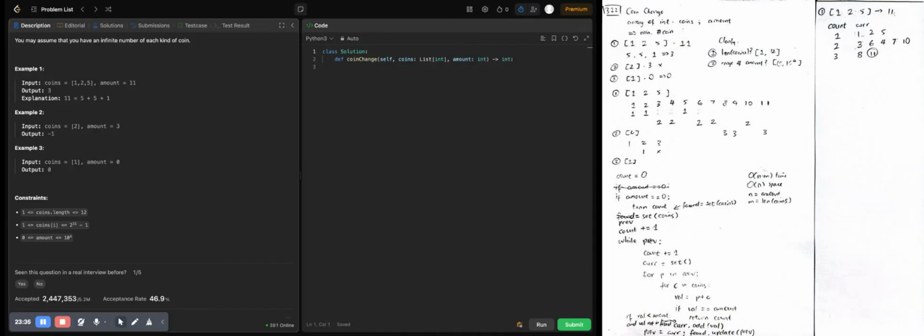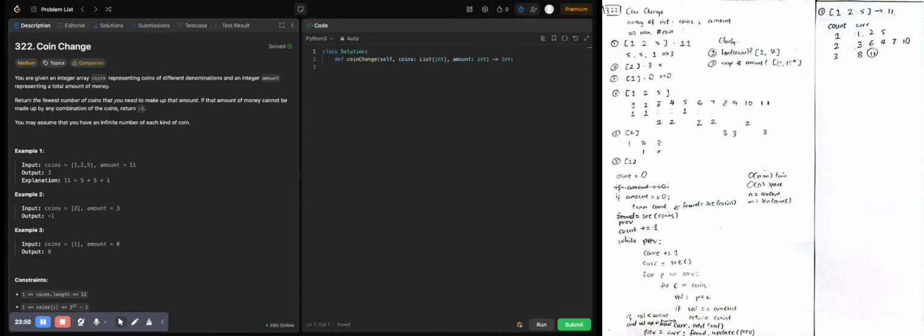So what I'm gonna do is that I will create an array called, let's see what variable names I should use here. Okay, let's just call it change. And then I initialize it to 0. The size would be the amount.